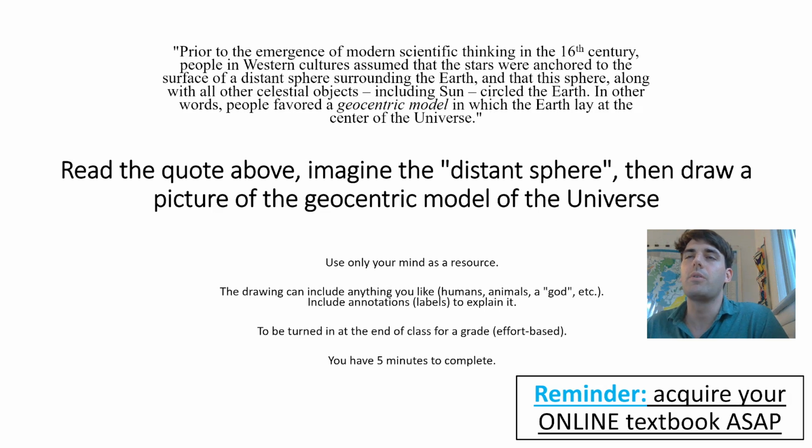So, I want you to imagine this distant sphere, then draw a picture of the geocentric model of the universe. And the drawing can include anything you want: humans, animals, a god, and include annotations and labels to explain it. This will be a part of your lecture activity. Feel free to pause the video and do this.